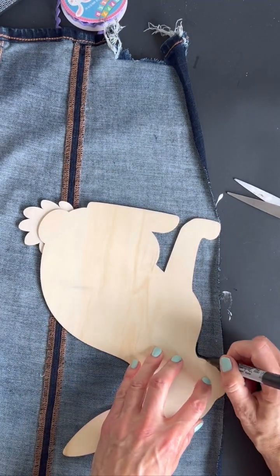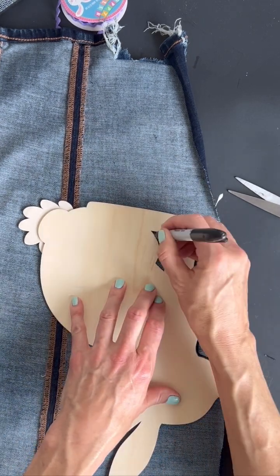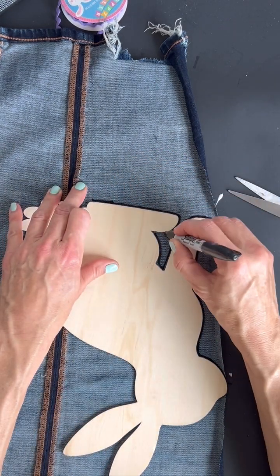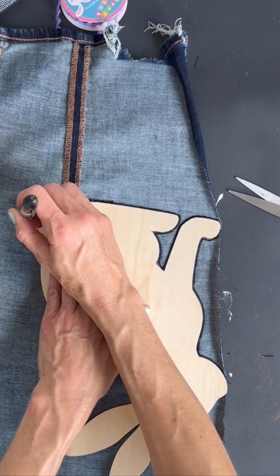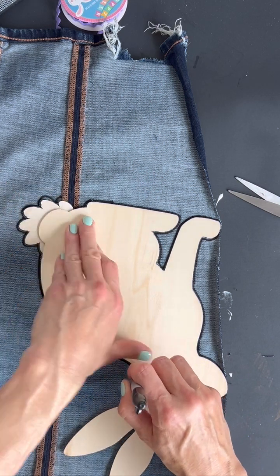What else, right? I don't usually ever do denim crafts, but if you look on social media, you can see so many fun ideas. I did not see this one. I was actually planning on painting this bunny, but it just kind of came together today. So I decided to do this, and I hope that you like it at the end.